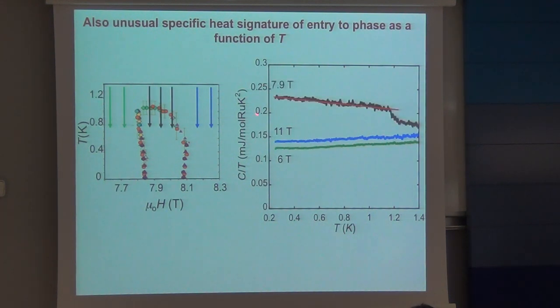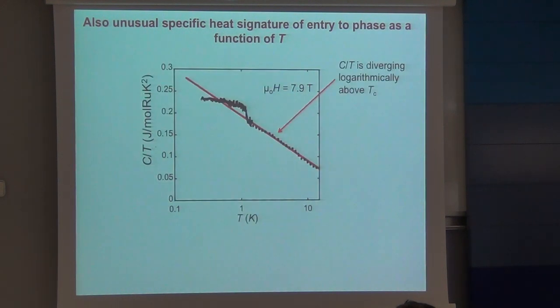As you come down into the phase with the black arrows, wherever you come down into the phase, first of all, you see a small kink in the specific heat as you cross the boundary, which is consistent with it being a second order thermodynamic transition. But then when you're in the phase, the specific heat C upon T continues to go up slightly as the temperature goes down. And that again is very unusual. You don't expect to see that. And it certainly doesn't look like the signs that you've gapped away things as you've gone into the phase. And you can rationalize it with a bit more knowledge.